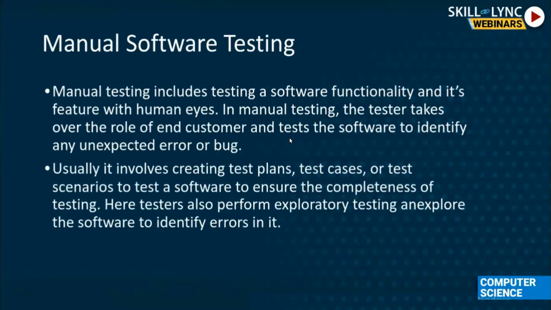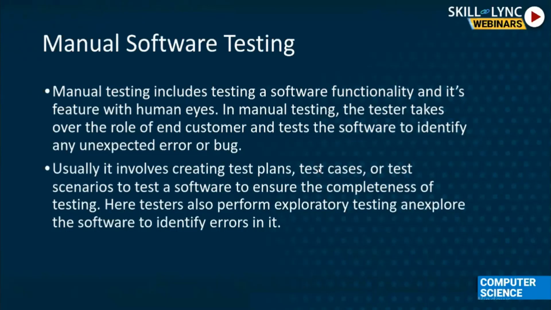Usually it involves creating the test plan. So there you will create the test plan, test cases, then you will write the test scenarios, and you will make sure that each and every scenario is handled in your test scenario matrix document. And then you will ask your manual testing team to perform the testing.